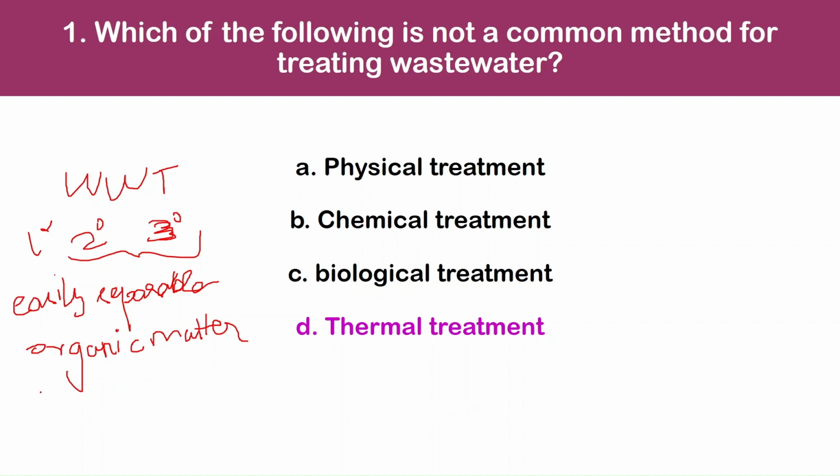And in the third stage, you are going to remove nutrients, the other nutrients that are present, and also the residual pollutants that are present. Sometimes you will have some metals or something which is also harmful if we consume it. So you are going to remove all of it.